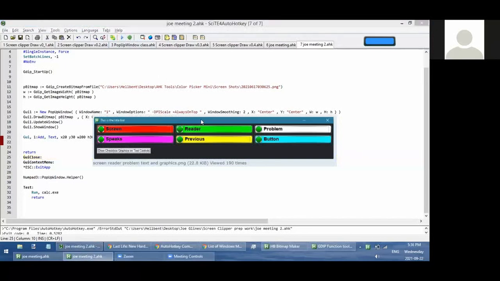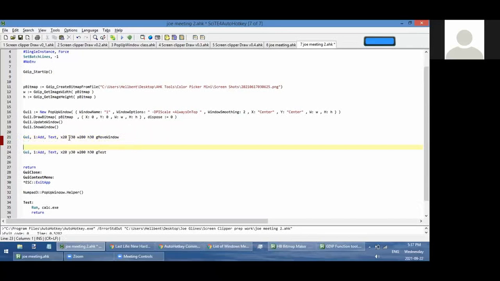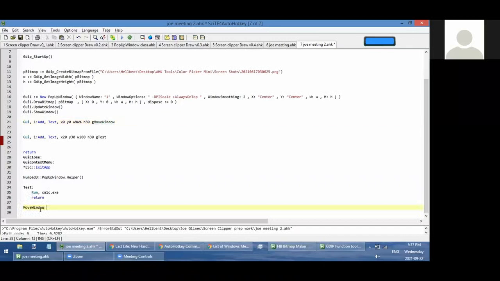Now the same thing, I don't have the move anymore. So that would actually be the first thing I do. I would add in, you know what? Let's do that. It's a lot easier to do debugging and testing when I can move the window. Here I already know the width. I'll just use the variable width because we got the width of the image, which is also the width of our window, which is also going to be the width that we can drag the window. So now we can move the window. And it's just that post message thing.